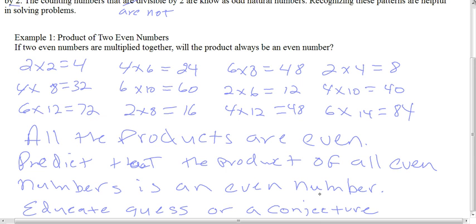So when we come up with an experiment and look at what the solution to the experiment is, and we determine from the experiment what we perceive as the right answer, we are actually completing a conjecture, or what is known as an educated guess. What I'm going to do next is put up an example, and I want you to work that example, and then determine your conjecture.